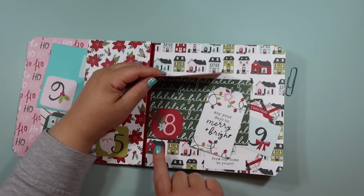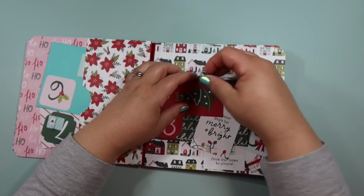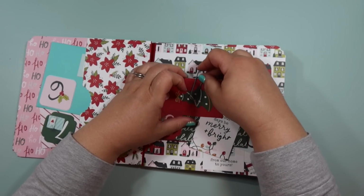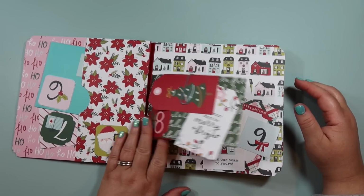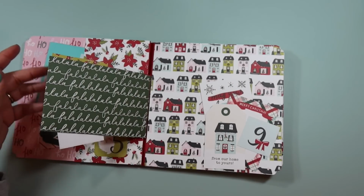Then here's my little number 8. And I added a tag here, and I just glued it down. And then of course I have the paper clip here. It looks cute, plus it keeps that down. So there's day 8, and of course the pocket can fit more stuff.